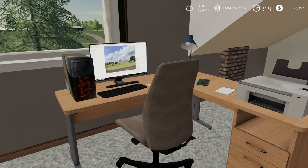So I just got a killer deal on a couple bins off a B&R horse ranch. They were wanting to get rid of it. I think they're downsizing, and I have a need. The only issue is I gotta figure out how to move these things. Let's get to it.